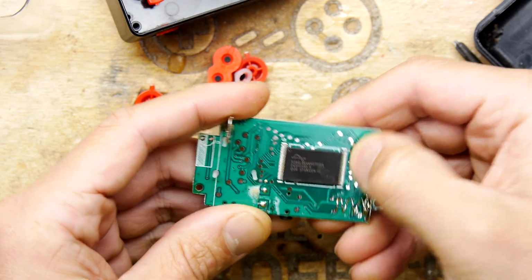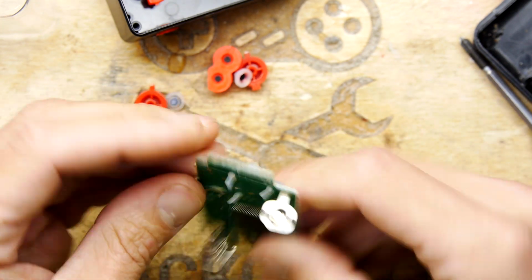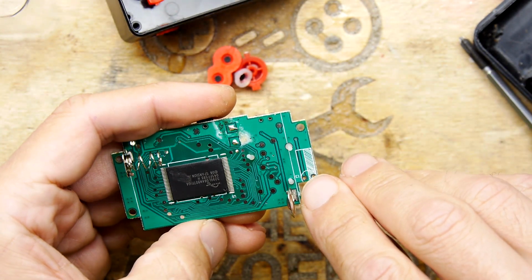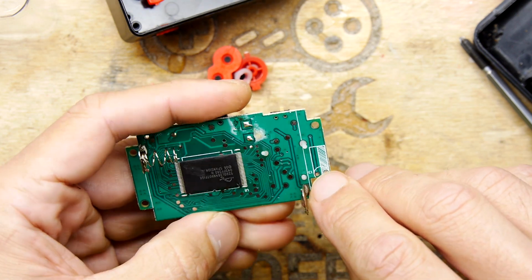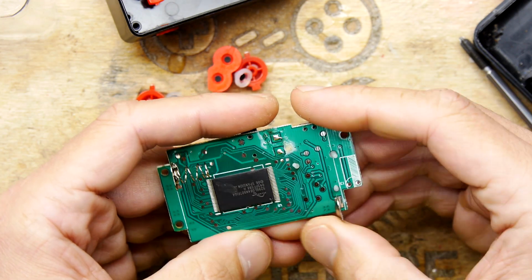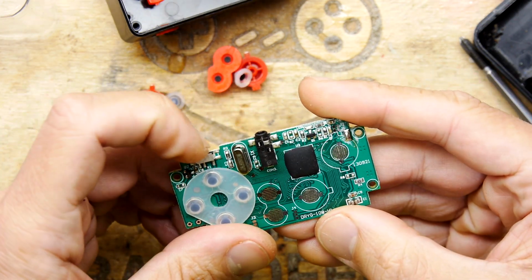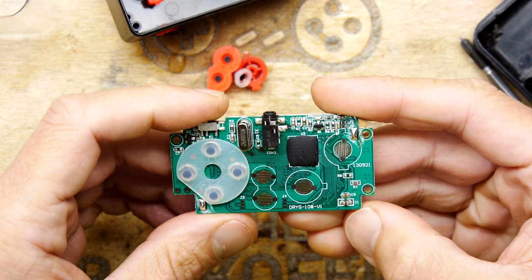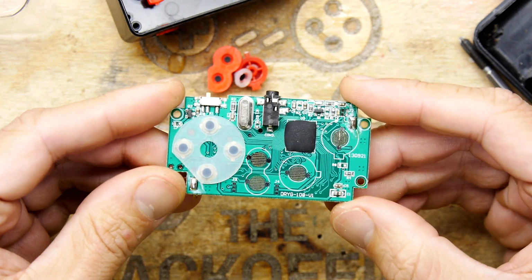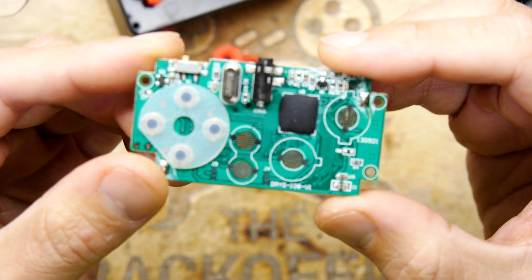S29GL064N90TF 104. And I guess that's going to be probably a NOR flash memory. There does seem to be a spare footprint here for a capacitor, and there are electrolytics, and plenty of test points here. So you probably could, if you wanted to, take this board out and use it as the heart of some other system, but in all honesty, why would you bother? I would not advise it at all.